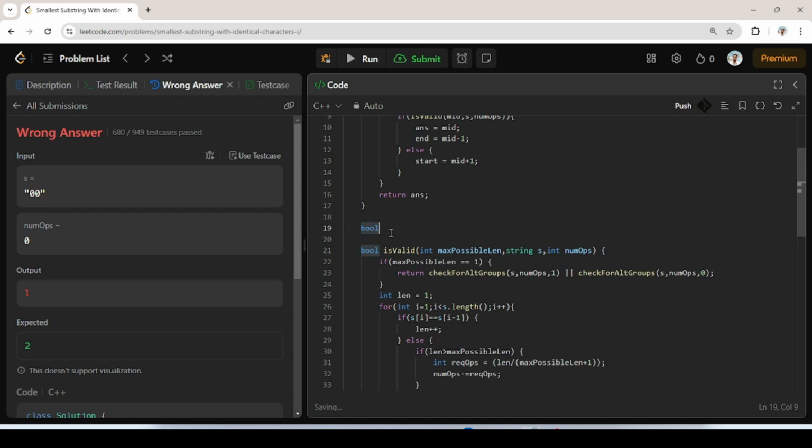Let's check for alternating groups. Get the string. We have num operations, and a start character.